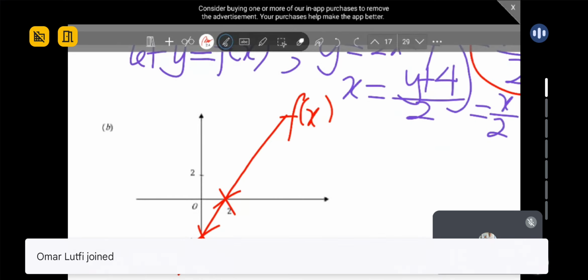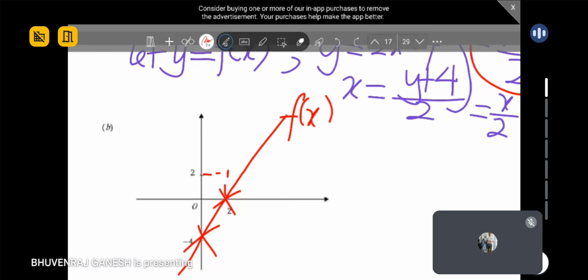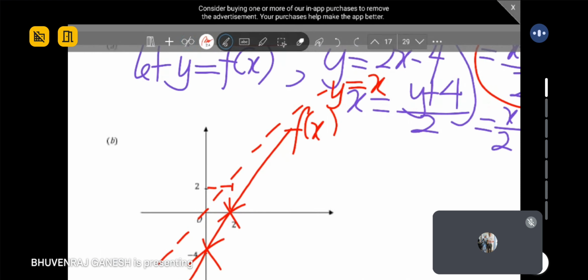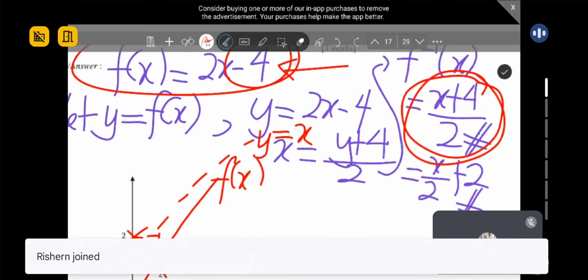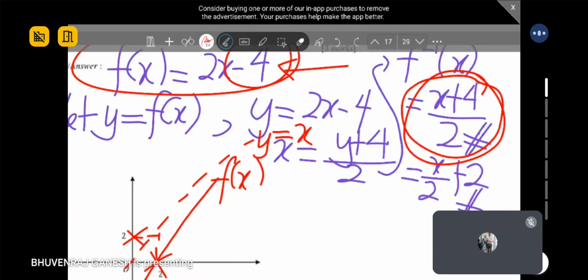Boleh faham? And then y equal to x. Sebab kamu kata dia adalah pantulan pada garis ni kan? So you draw this line, y equal to x. And then the second graph, of course, you will have this point. What is the x-intercept of this graph? Can anyone tell me? Apa pintasan x graf kedua? This one also you must find.